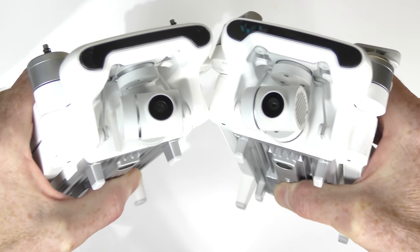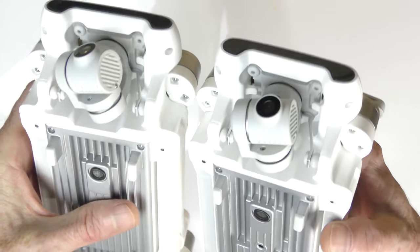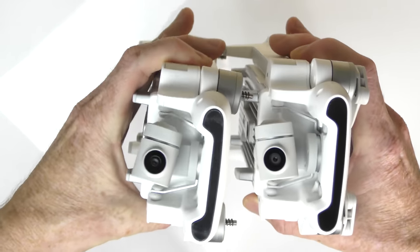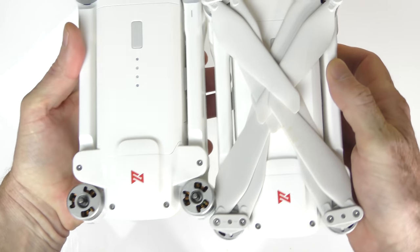Even the camera on the front looks identical to the original. This is the original and this is the new model. And when I say everything looks identical, I'm talking about physical dimensions and appearance. So there we go. The fronts look the same. The top, it's pretty much all the same.